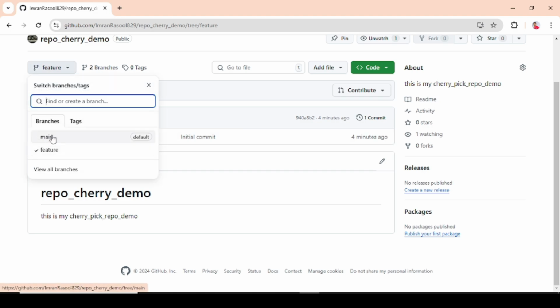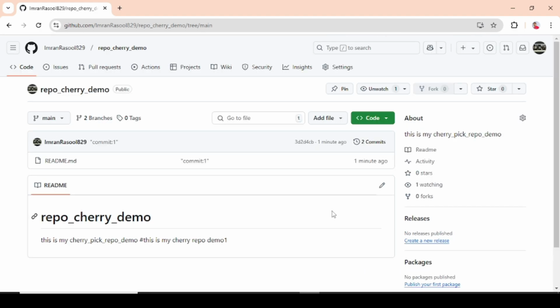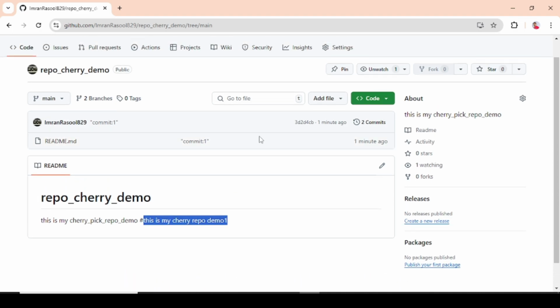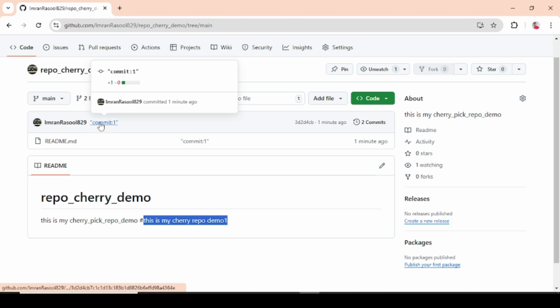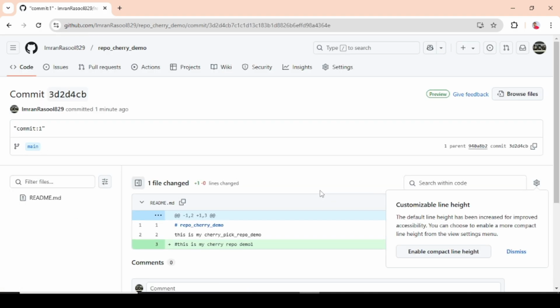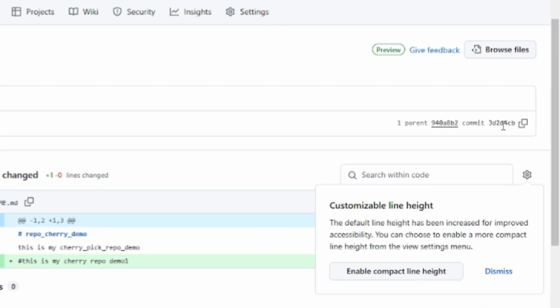So again I'll select main branch, and then what I can do, I want to take this change in my feature branch. How can I do this? It's simple, you just need to select the commit ID. Here we have one option that is commit. If I click here, then here on the right hand side we have this commit ID.